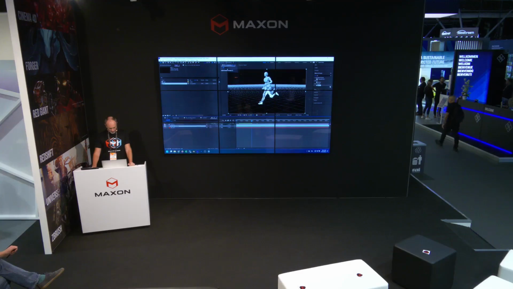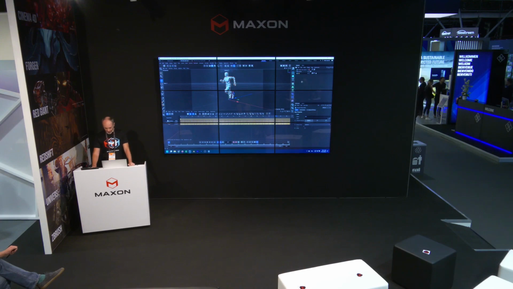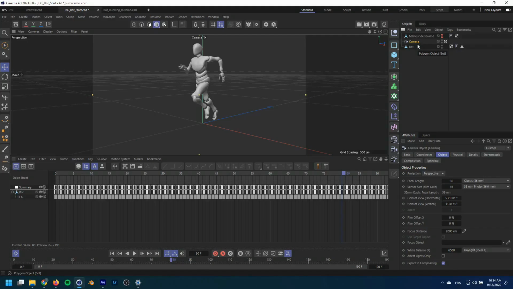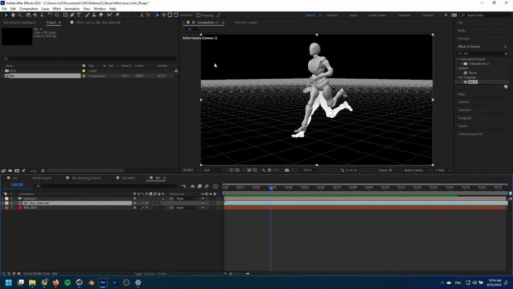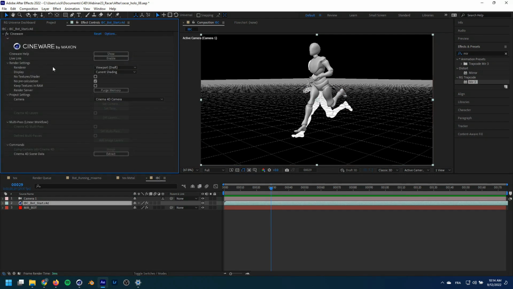I'm going to Cinema 4D, and I have already created a camera. I'm looking at the scene through the camera, and this will be important because I'm going to do all the camera animation with Cinema 4D. So I have my camera here, which is called camera, and in the Cineware option, I can extract the camera.